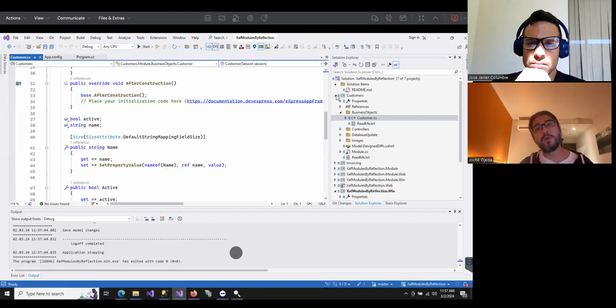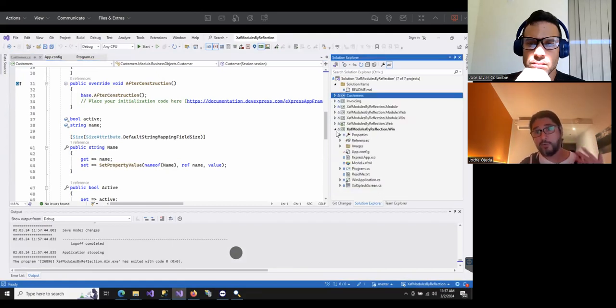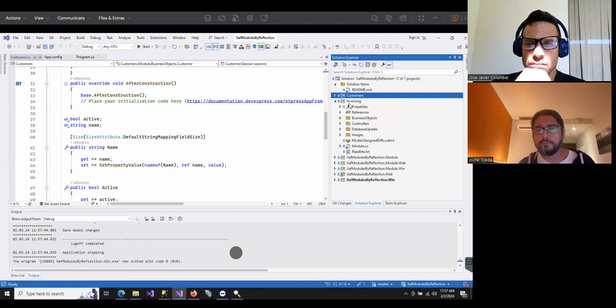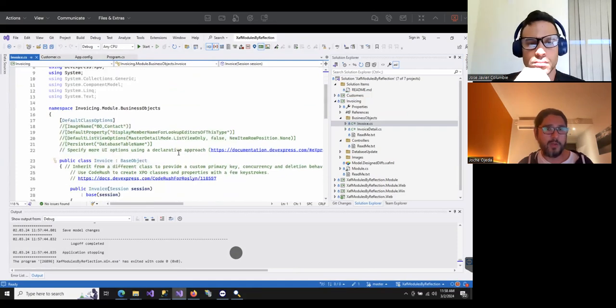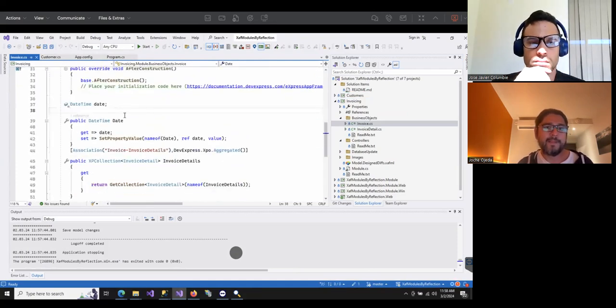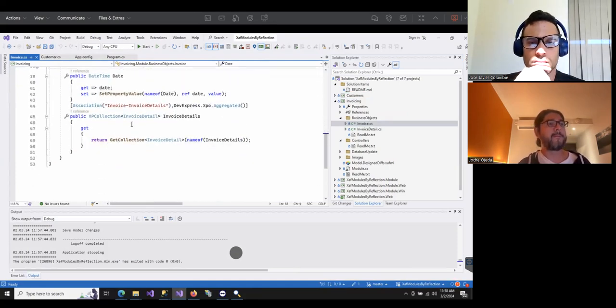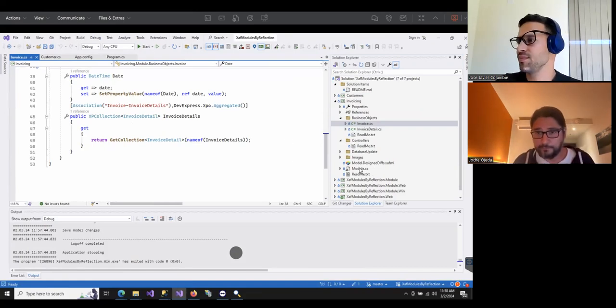So yesterday I said, I want to go deeper. I don't want to do some so simple example. So what I did is I created a second module, and this second module is way more complex. We have the master detail for the invoicing. And what I want to show you is that here, there is no customer property. I will do the association and everything in the setup method that XAF has for that. So you can do associations between your other objects, even if they don't exist as references. That's the beautiful part.